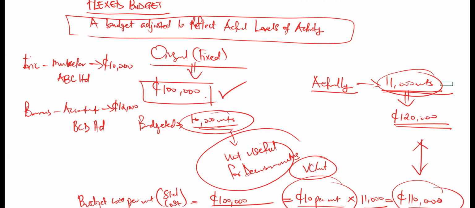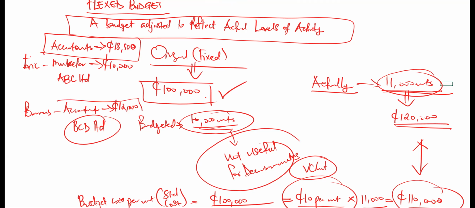It is either we say, let's look at the accountants in ABC against the accountants in BCD. Then now it makes sense, right? Because accountants in ABC are taking 13,500. So now we have a favorable base. So now it makes sense, right? That ABC is better than BCD in terms of salary. Does that make sense?